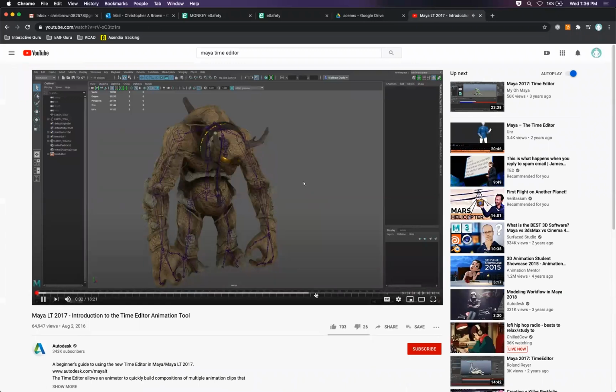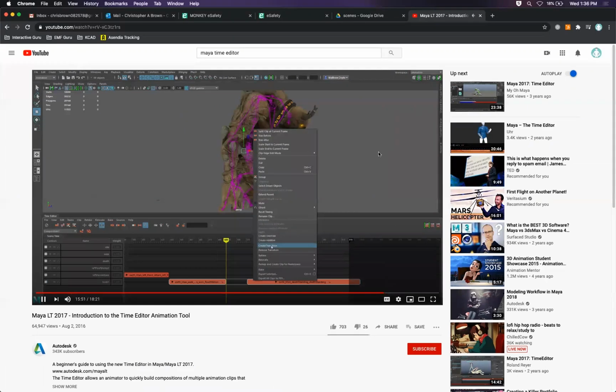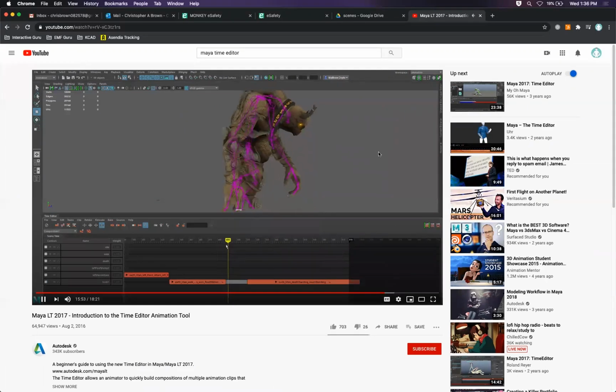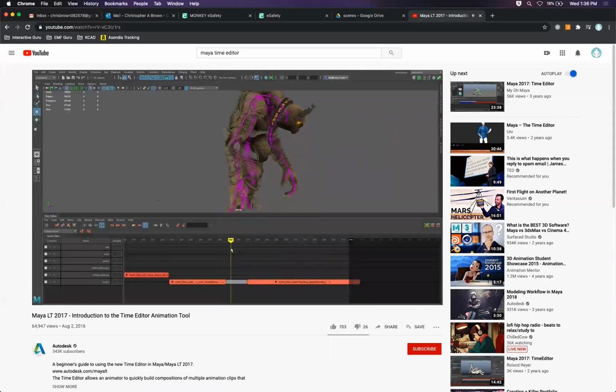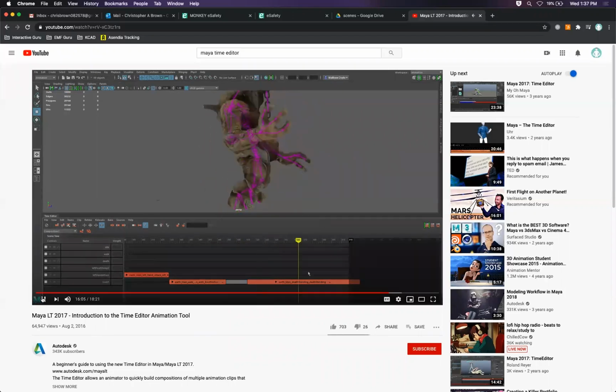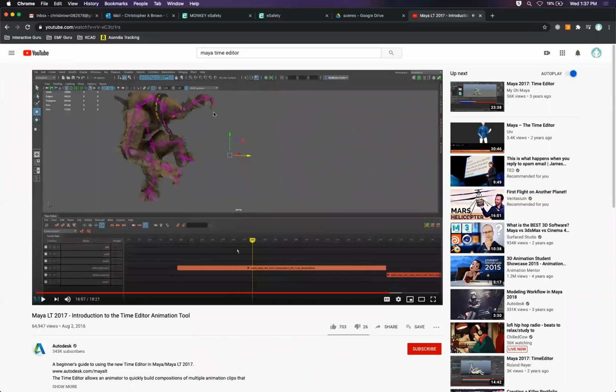This week I'm going to show you guys. And what it's going to do is show you on a big rigged character. So you see all the bones coming through and all of this. You get to a specific spot where you're showing something kind of cool. Maya LT or Maya will automatically create a blend transition between the 2 animations for us. You see he walks forward and begins to blend into the death animation. Nice. All right, so you can look at this just on a larger level with a character here.